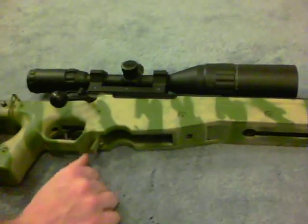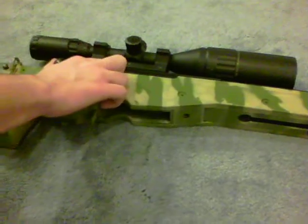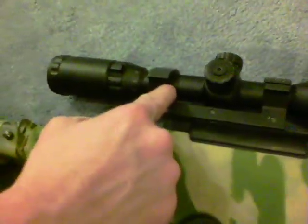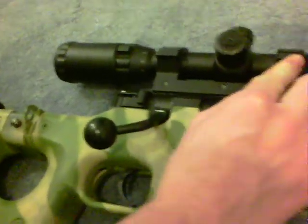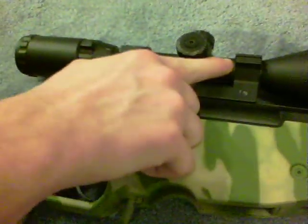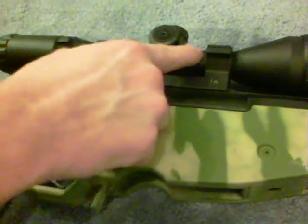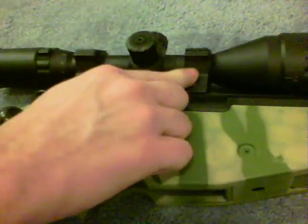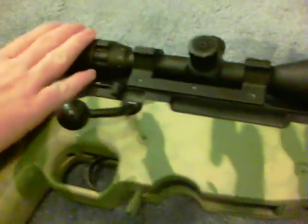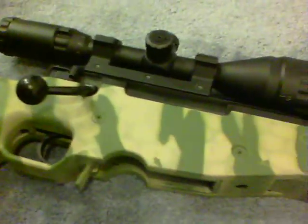Alright, so back to the gun itself. This mount came with the gun, like I said earlier, and it came with spacers. And what I mean by that is this mount is originally 30 millimeters, and this is a 1-inch tube scope, but Well included 25 millimeter spacers that came with the scope mount. So you can just pop in a 1-inch scope, or you can just pop them out and then put your 30 millimeter scope in there.